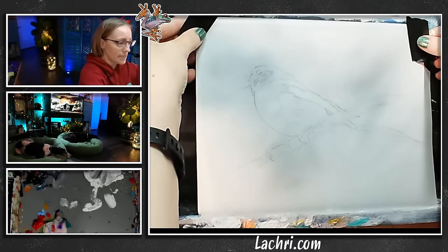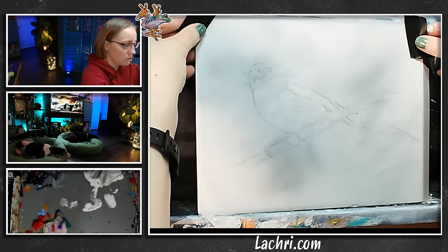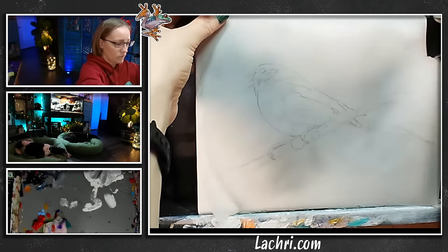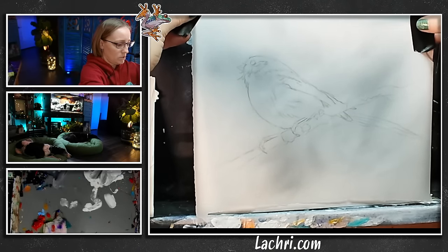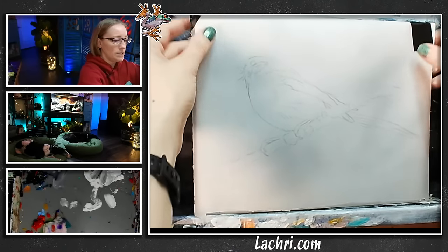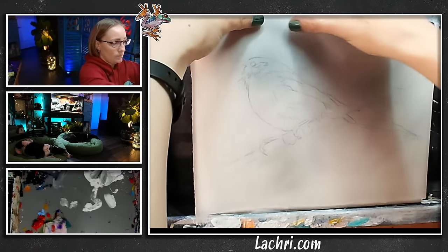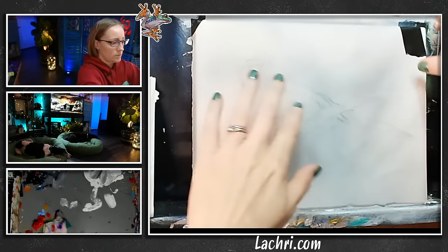So what I'm gonna do is tape my subject to the canvas. Right about there. I'm gonna scooch him over a little bit more. I want him up higher though. There. Now make sure when you tape it, you tape it on two sides, not just in the middle, otherwise this starts sliding back and forth in a not pleasant way. This is giving me trouble there.